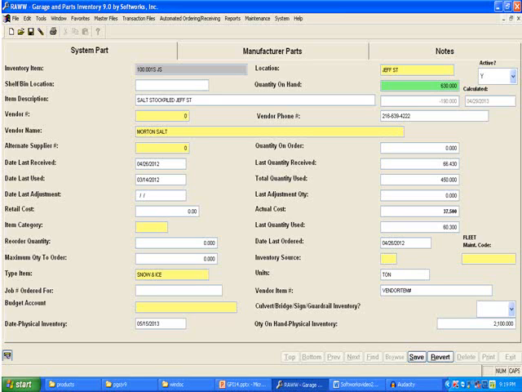The shelf bin location refers to the physical location of the item in the warehouse. The actual cost is used by all public government software modules for costing the item. When entering a new item in inventory, you should enter the quantity on hand in the Quantity on Hand Physical Inventory field at the bottom of the form. You will also want to enter the physical inventory date. When the new entry is confirmed, the quantity on hand will be replaced with the Quantity on Hand Physical Inventory. The Quantity on Hand field cannot be changed in the Inventory Master File. The field is updated whenever the inventory item is received or used.